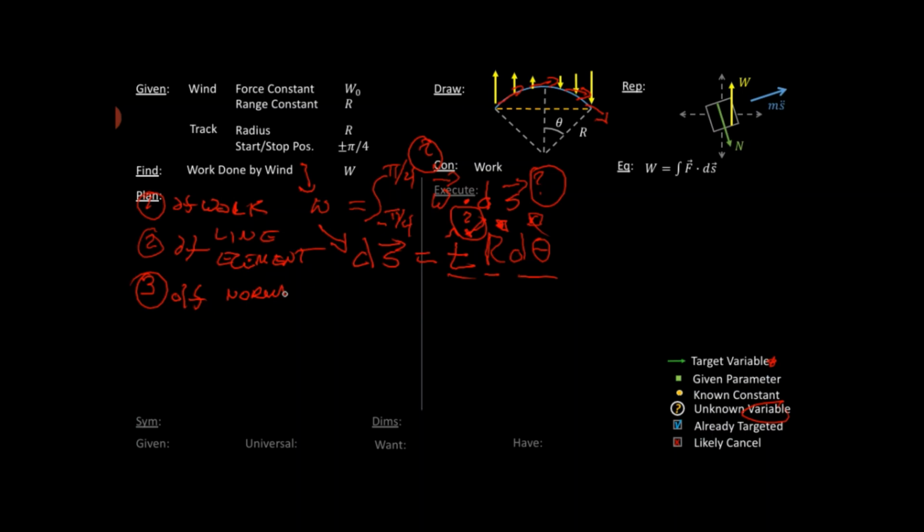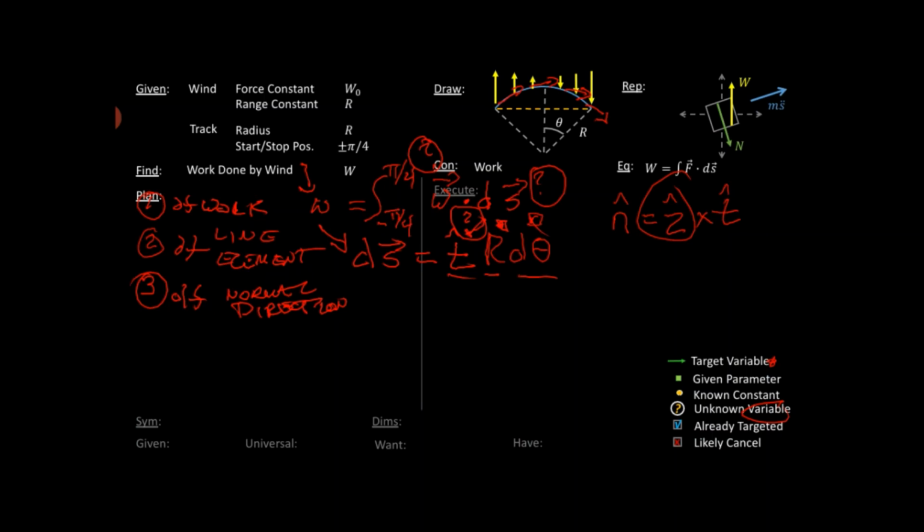Okay, then we need to find this tangential direction. We'll find that with the definition of the normal direction. Maybe I should call it orthonormal bases. So remember when we talked about the normal direction, it was n hat is equal to z hat cross t hat. Or actually, the normal direction is equal to the binormal direction cross the tangential direction. But because this is in the xy plane, the binormal direction is z hat. It's the direction perpendicular to the other two directions. So we're good with that. Now we have to do something to find the tangential direction with this. And the easiest way to do this is to cycle.